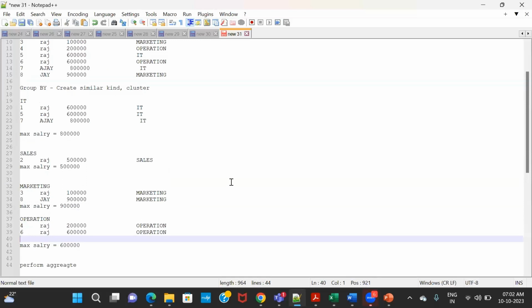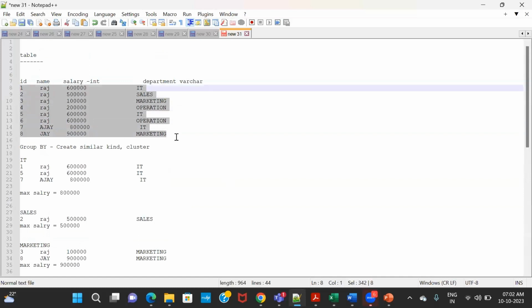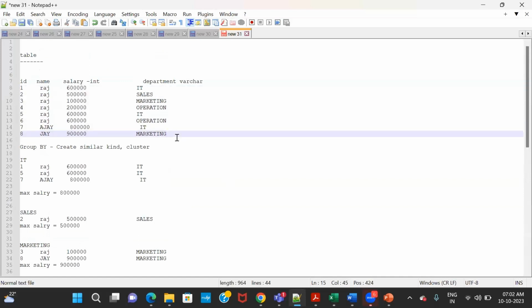So first you have to classify, you have to create a group. So what does group do? It is segregating the data set. It is creating a segregation and giving a different view basically. For example, in this data set I have multiple groups, multiple rows. I'm interested only in the marketing group. I'm interested only in the IT group. I'm interested only in sales data. I'm interested only in the marketing data set. So you can see that from here you can segregate.